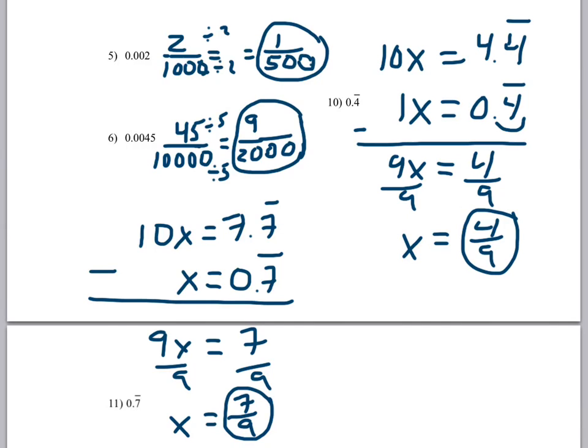So hopefully you got 7/9 for that. Remember that the 7 repeating was only one decimal repeating, so we only multiply it by one factor of 10. So we move the decimal, we multiply by 10, not 100. If there were 2 decimals repeating, you'd multiply by 100. 1 decimal place, you'd multiply it by 10. And that moves the decimal one place, and then we subtract and get 7/9.